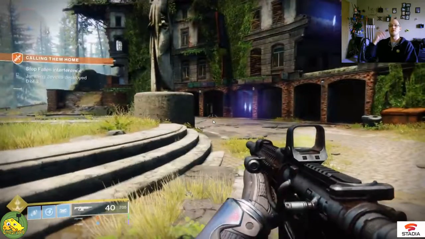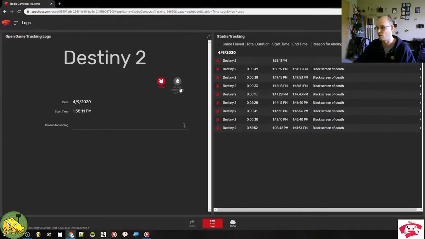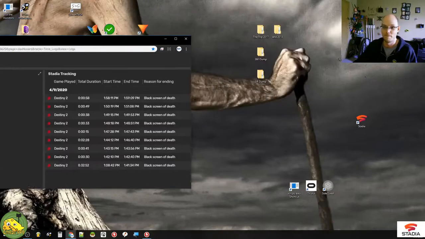There it is. So this is the beginning of the black screen of death. It does this and then it jumps to a black screen. From here there's nothing that I can do except exit this and then start over 100%. So now I'll bring this over here so you can see it. I'm gonna note it was the black screen of death. And that's what I've been doing over and over and over again while I've been trying to play Stadia for the past hour or so. And it's always like this.